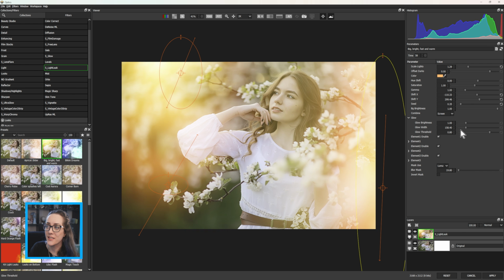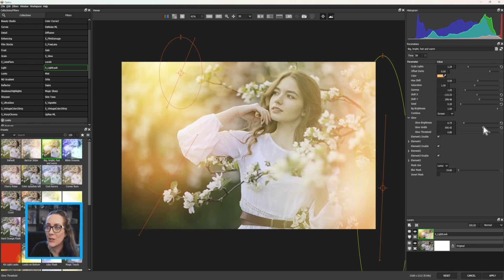Now what we have here, this is the glow brightness of the image of these light leaks themselves. Do we want to have this kind of hotspot, or do we just want the color? So this is really nice, depending on what the image is that you're working on and what it's calling for. So let's pretend that this is like an engagement session or something like that. I should have used a photo of a couple for an engagement session, but that's okay.